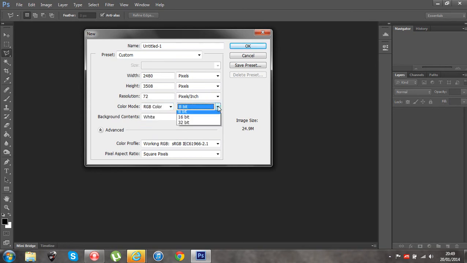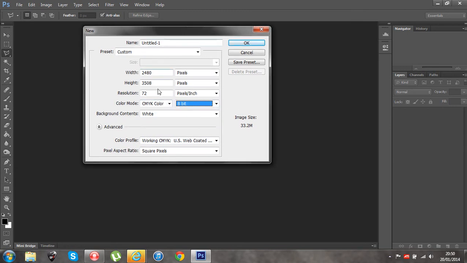You also have your bit depth here, which relates to the amount of colours that are available to you within Photoshop, and you'll notice the difference when changing between modes. With RGB you have available 8-bit, 16-bit and 32-bit colours, which is going to allow you to select and add alpha. With CMYK, you'll see you have the option between 8-bit and 16-bit, so it has its limitations on the colours available to you.